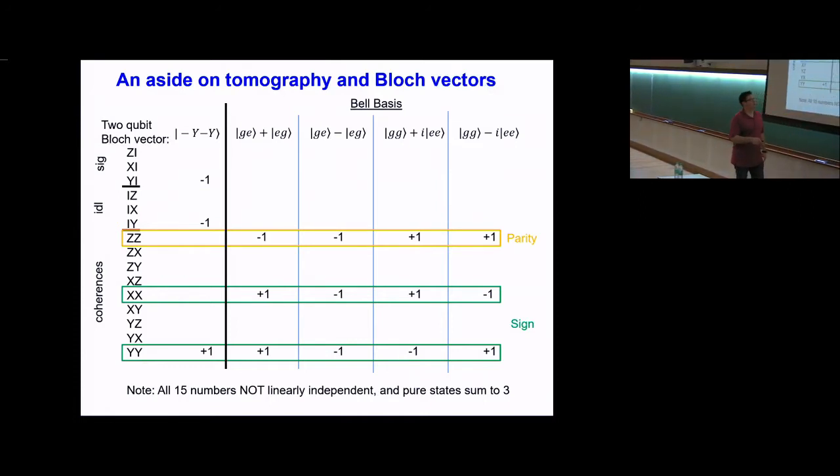So when I do tomography, what I'm hoping to find for any given Bell state is one with a definite parity and a definite sign. So I'm looking for one of these answers, basically -1, +1, +1, etc. So what I'm going to show you moving forward are these tomographies to show you what's going on in the Bell basis.